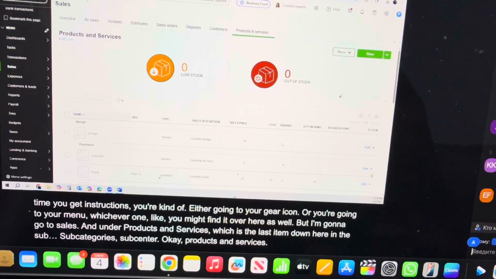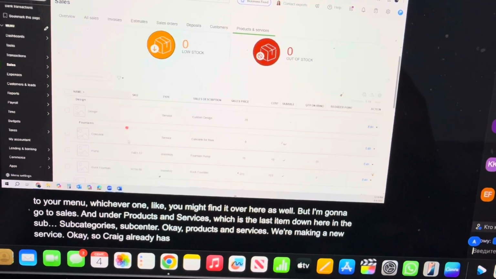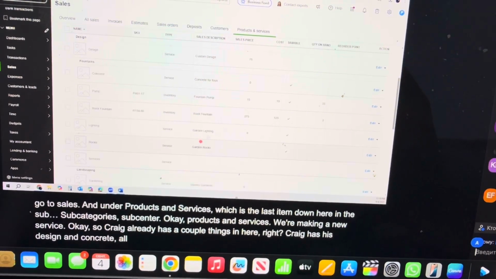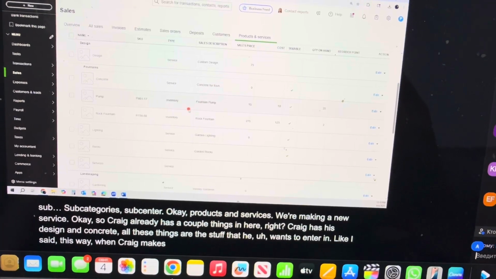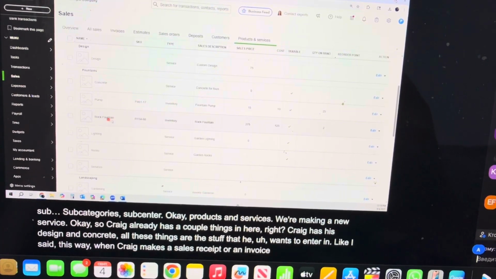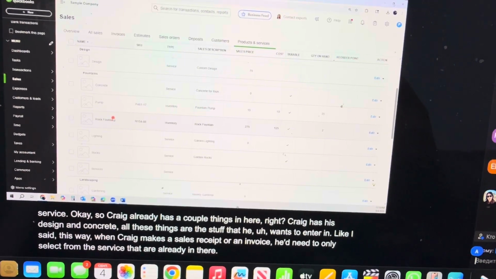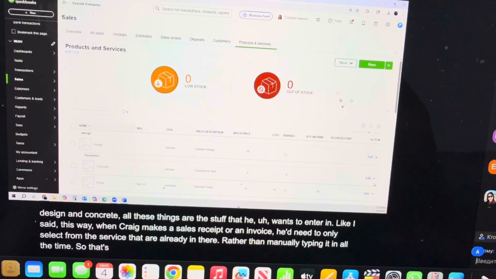We're making a new service. Craig already has a couple things in here: his design and concrete. All these things are the stuff that he wants to enter in. This way, when Craig makes a sales receipt or an invoice, he needs to only select from the services that are already in there rather than manually typing it in all the time. So that's a pretty cool function.